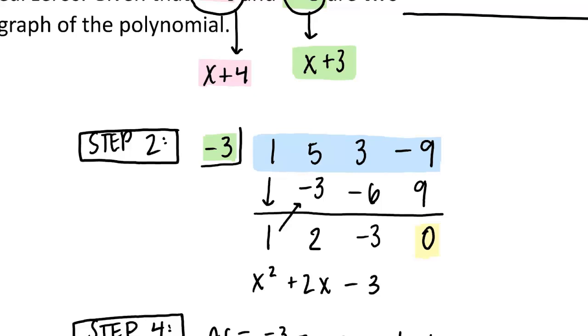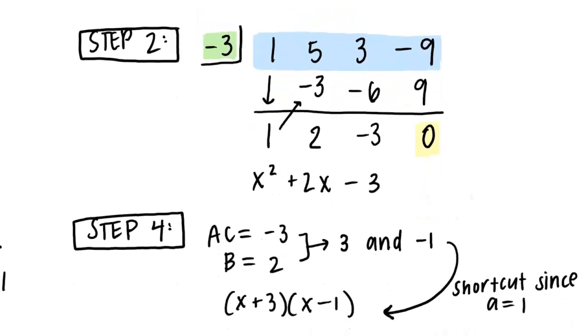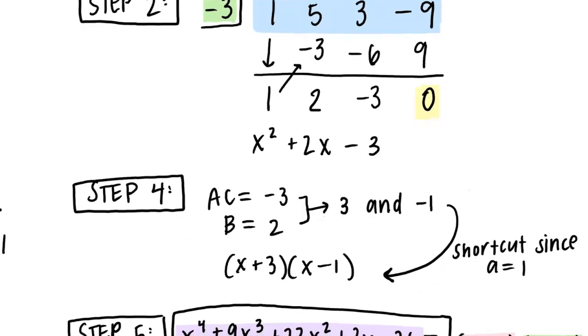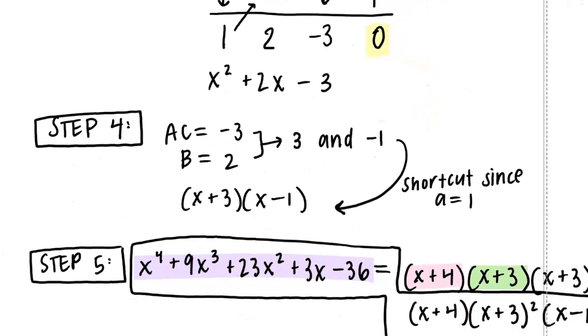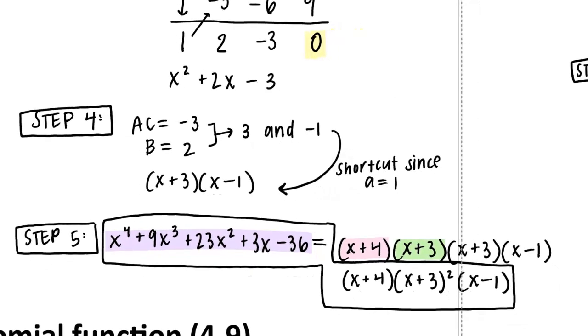With that quotient that you get, that x squared plus 2x minus 3, you have to see if you can factor it out anymore. It's 3 terms, so you're going to use the AC method and find out that it does factor more. It can factor down into x plus 3 times x minus 1. Finally, you're going to write your whole prime factorization out. You take your polynomial and say it's equal to the first factor they gave you times the second factor that they gave you, and it's multiplied by those two factors from the quotient.